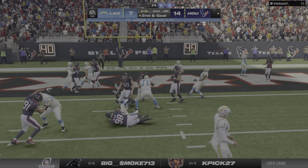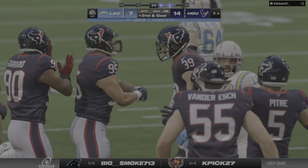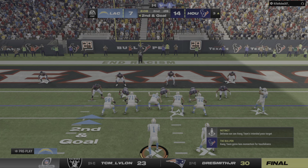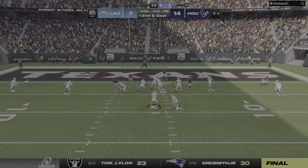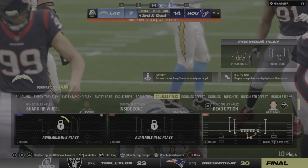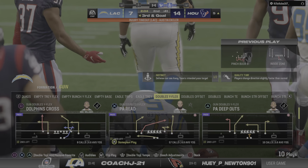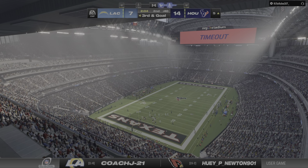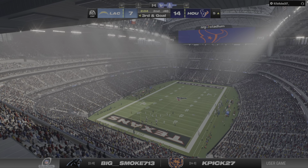Eckler is not going to get back to the line of scrimmage as they'll tackle him at the 3. So they're backed up at the 3-yard line, second and goal. Eckler again, but he will go backwards as he's stopped for a loss. But now he appears to be in some pain. Well, now they're going to come out and take a look at this injury, and we'll be back in a moment.